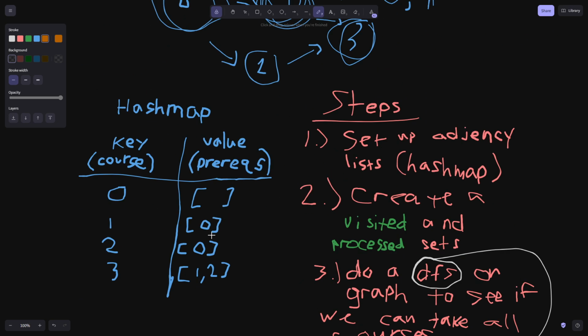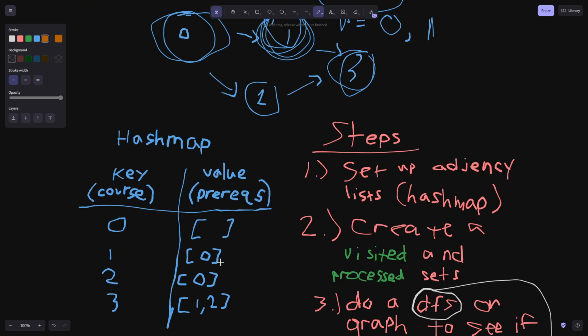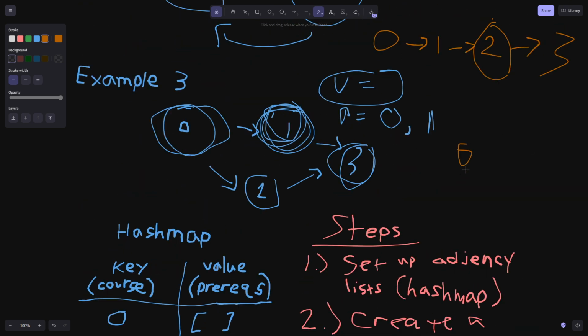Let's say we have our key here, our values here, 0, 1, 2, whatever. And for 2, the prerequisite would be 1. So when we're at this 2, we're going to do a DFS. So we'd go into the 1, check the prerequisites of that, etc.